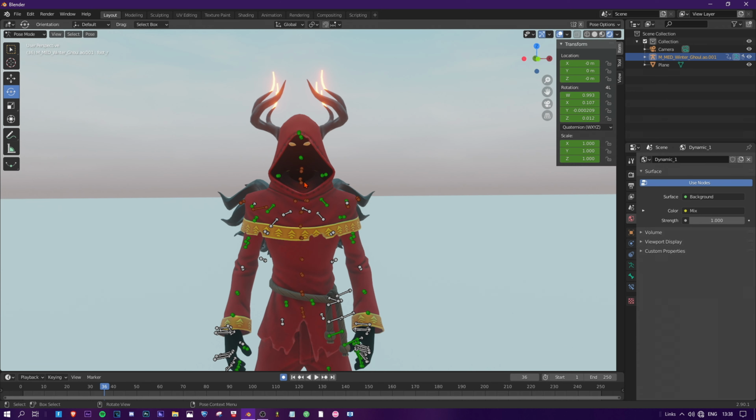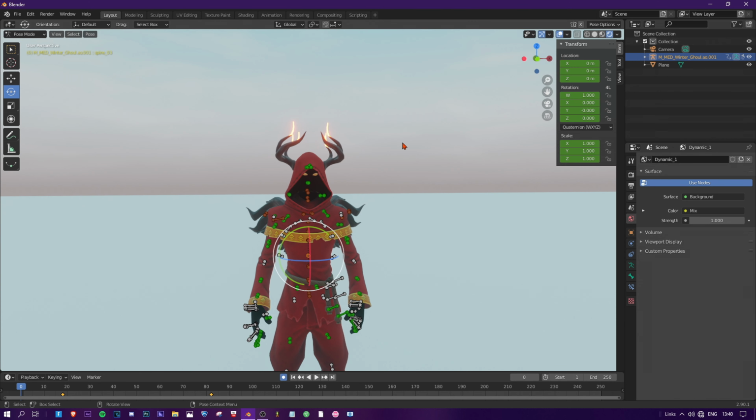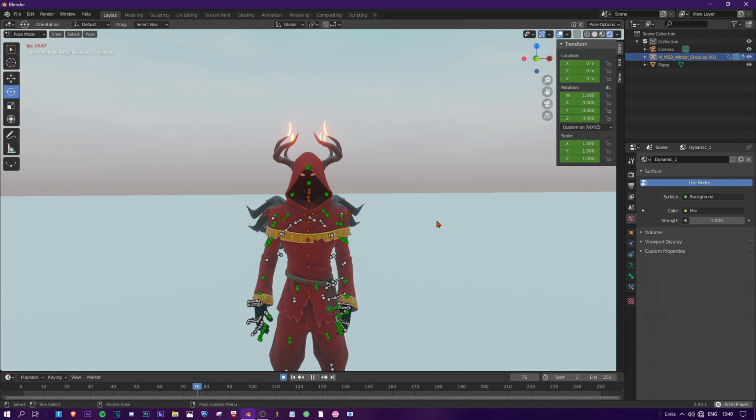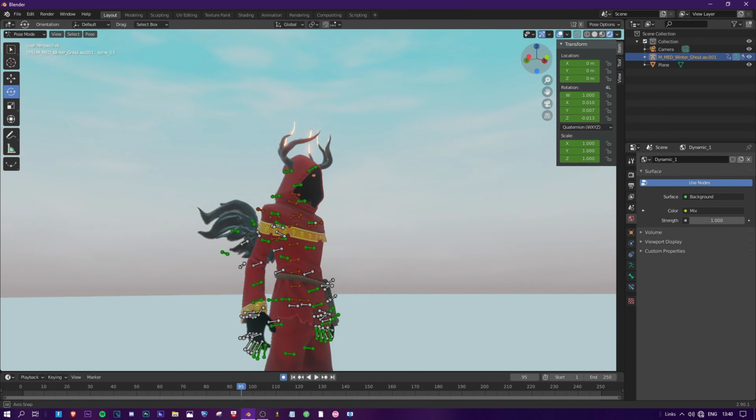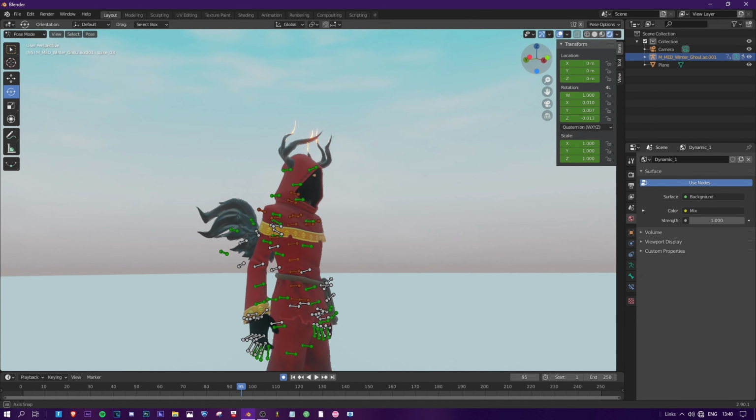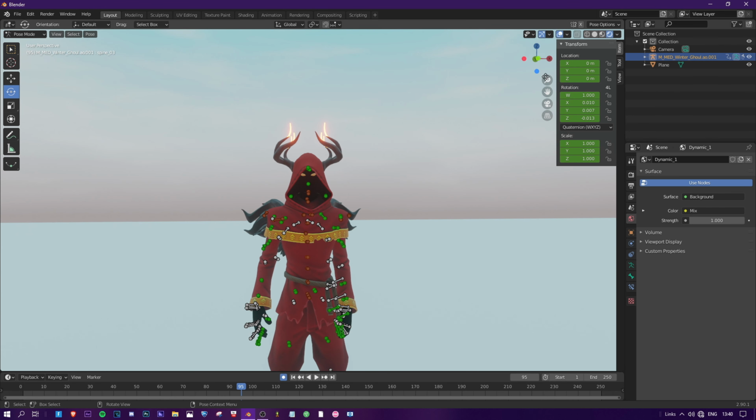But I'm just gonna skip ahead until I animate him fully. Yeah, see you in a bit. Okay, I'm back, and I've just done a rough animation. It's not looking very good at the minute. As you can see, there's a lot of bones that ain't moving. But normally, I'm just trying to do this to show you guys how to do it. So, yeah, that's the animation done, really. Unless you want to do whatever you want, you can literally do whatever you want here. The steps are still the same.